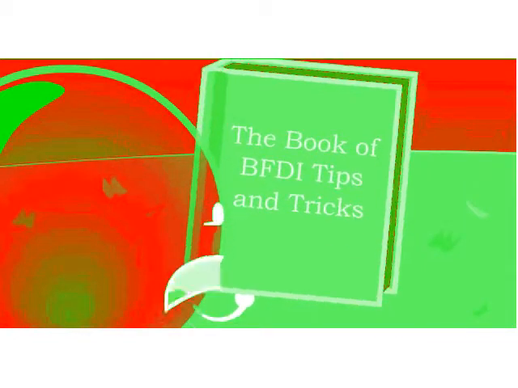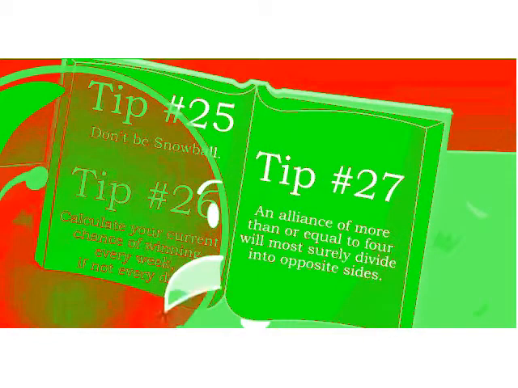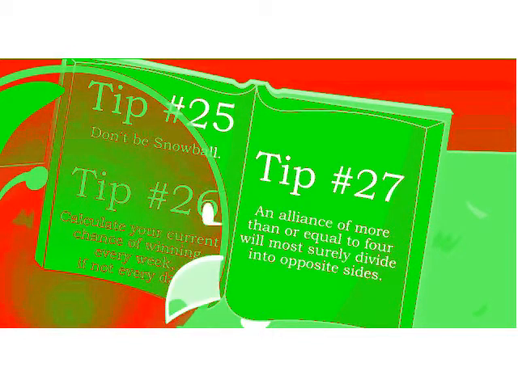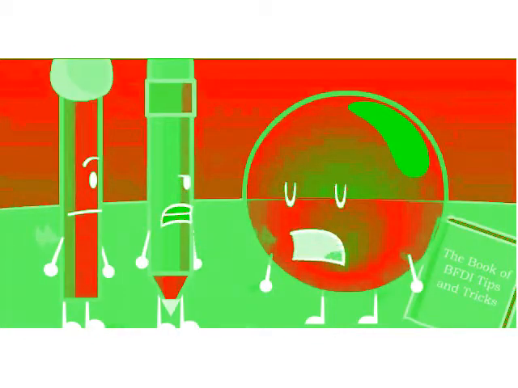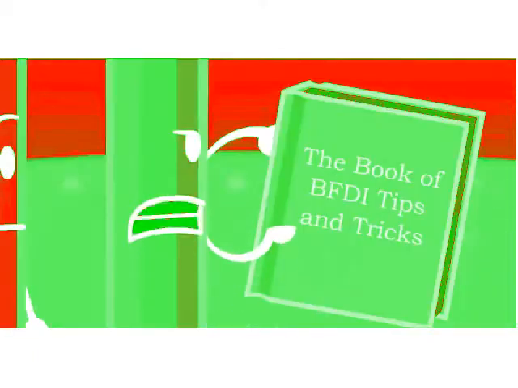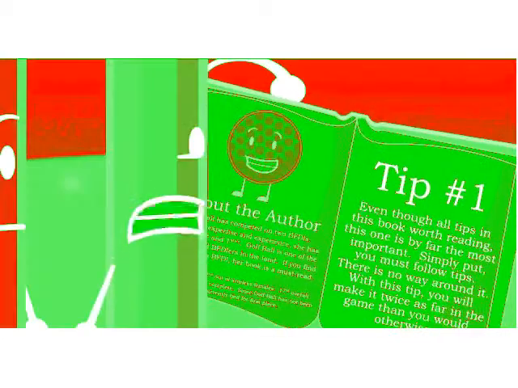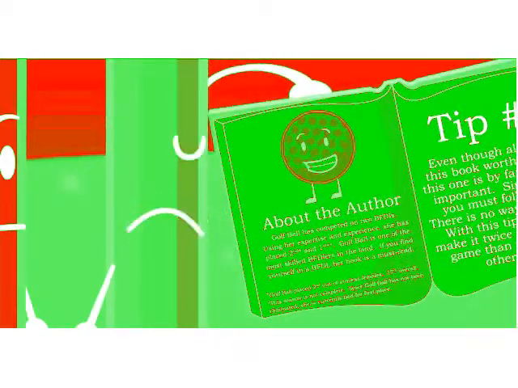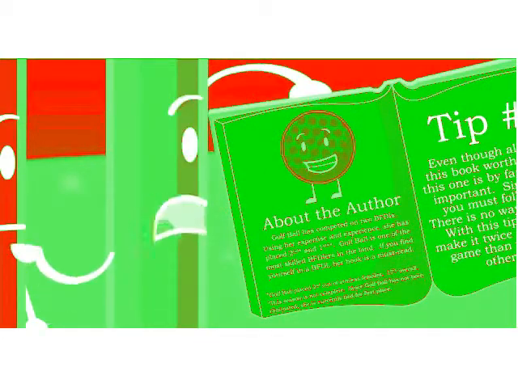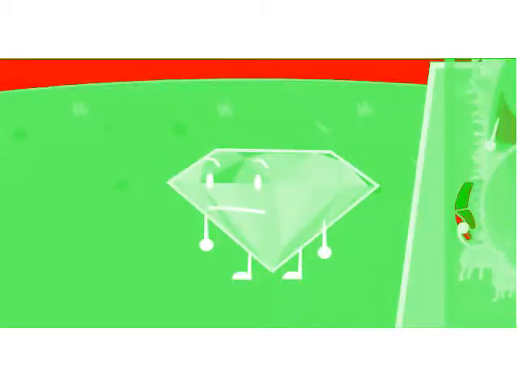According to the book of BFDI Tips and Tricks, an Alliance of more than or equal to four will most surely divide into opposite sides! What's that supposed to mean? It means that if our Alliance is too big, we'll split up! Become enemies! Look! Bubble-Eyes! This book is over a billion years old, and it's written by Golf Ball! Who's a total pose-a-brained bossy-bot! What is she now? She has eliminated the A! Maybe you're right! Come back here, Ruby!